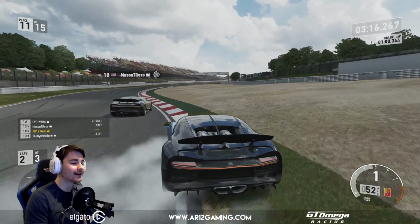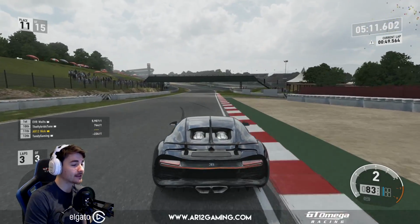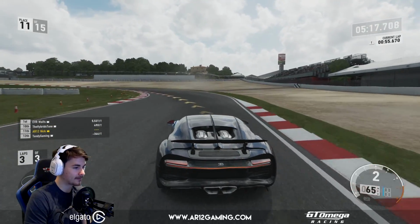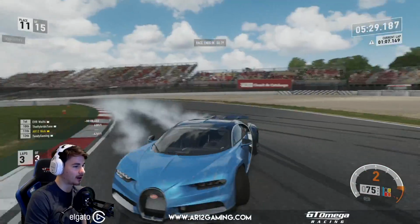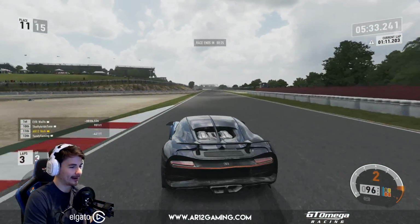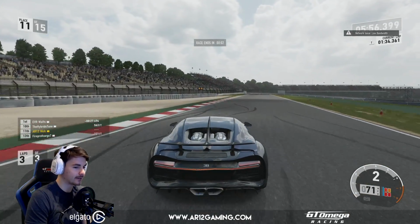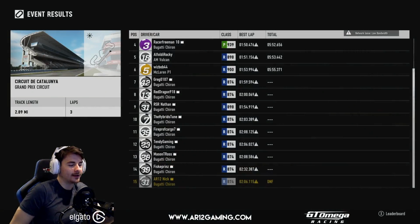What are you doing? Yeah, we're gonna go do some upgrades to this, primarily tires and weight reduction. And then we'll try this again on a different track, and hopefully it goes better than this. As cool of a car as this is, no bueno. It's definitely good to know, though, that I wasn't the only one who was having trouble controlling this thing. That was a sick drift. It was just doing weird things, man.